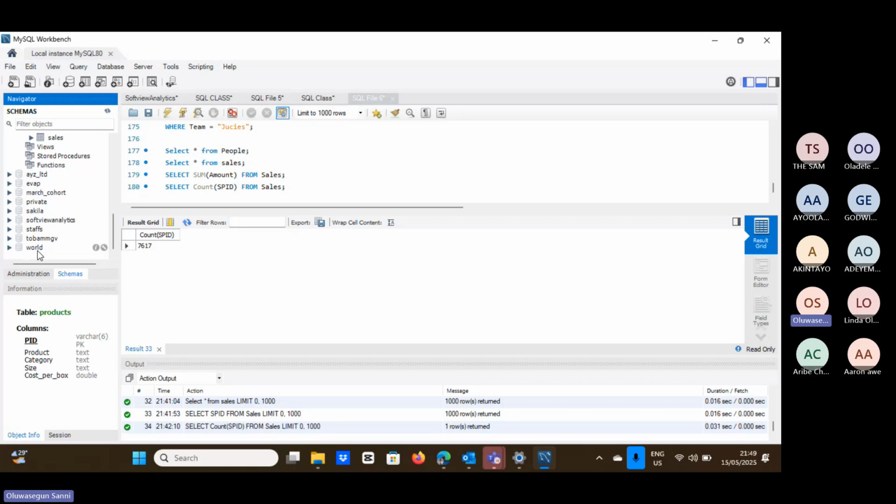It's already on our system. If you check your database now, your schema, you will see World. The databases that come with it are World, Sakila, and SIS. I don't have 6. You should have 6 on your own. So they are in your system, so you don't need to import the database again. It's already on the system. But I'm going to share the question with us, and let us just try to respond to the task.